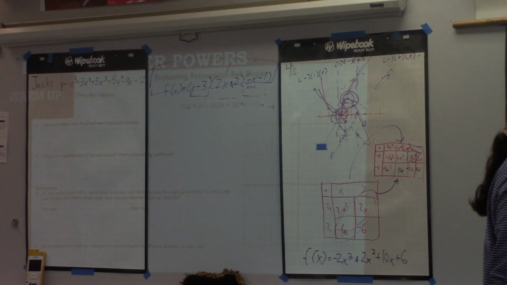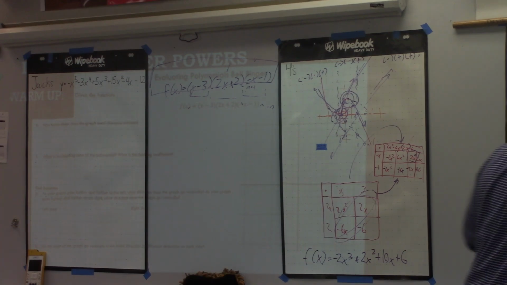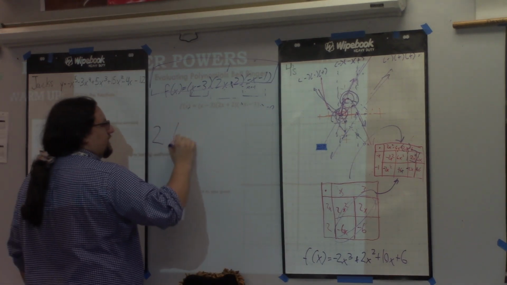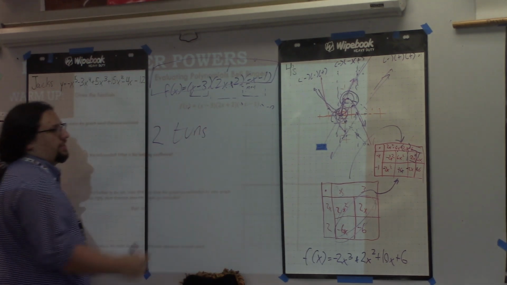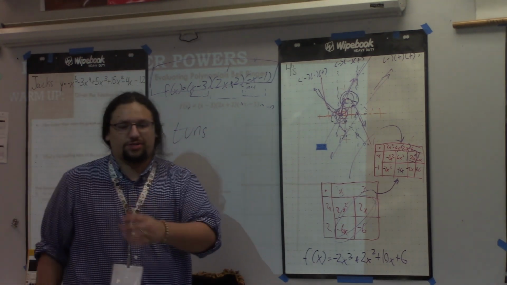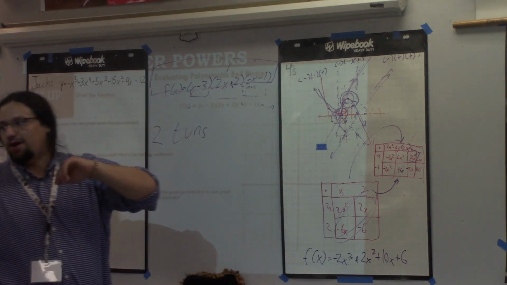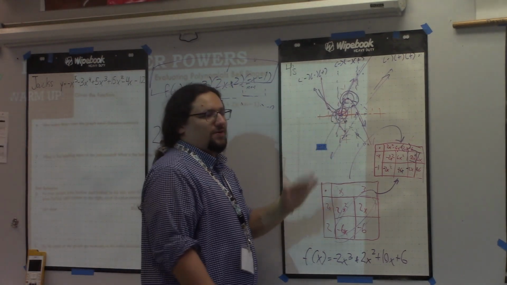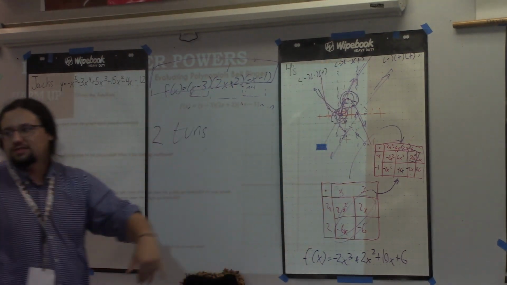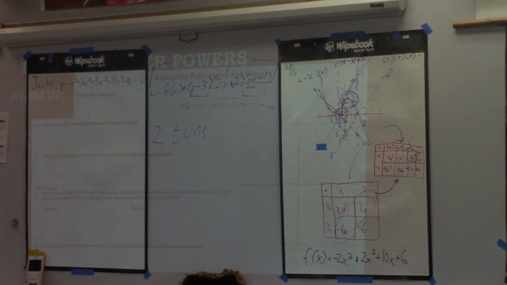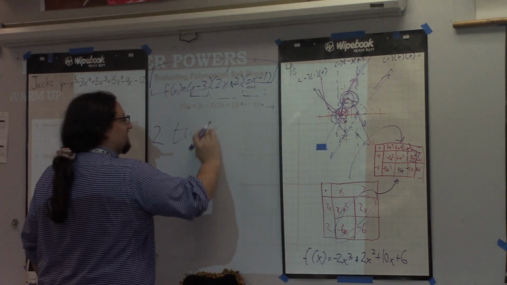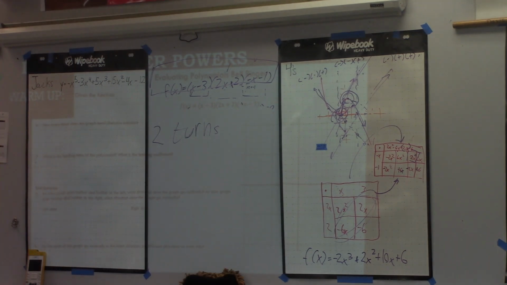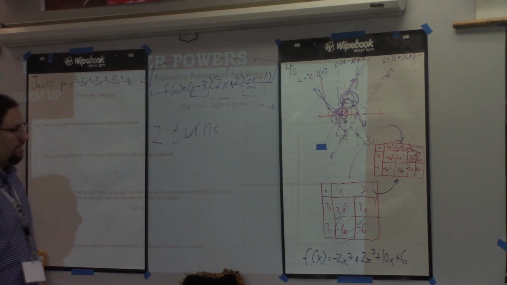Do you want to talk about that specifically, what that extrema is? For this time, so you can at least get into a task. Yeah, so we're going to say for now that there are 2 turns. And if you have the function graph, then you can circle those, refer to them however you want. We saw there were 2 turns, right? There was a minimum first, at that first turn, and then a maximum at that next turn. Yeah, I was talking about what you had written. Oh, yeah, 2 turns. Put T-U-R-N-S. Okay.